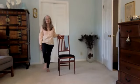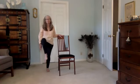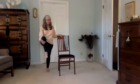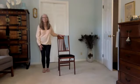And let's begin to lift the left knee. Just come up a little bit at a time. You can hold on wherever is comfortable for you. Soften that supporting leg. Good. If you want to try to let go of the chair just for a breath or two, that's fine. But you can continue to hold on as well. Good, one more breath. And then exhale, gently place that foot down. Ooh, good, jiggle your legs a little bit.